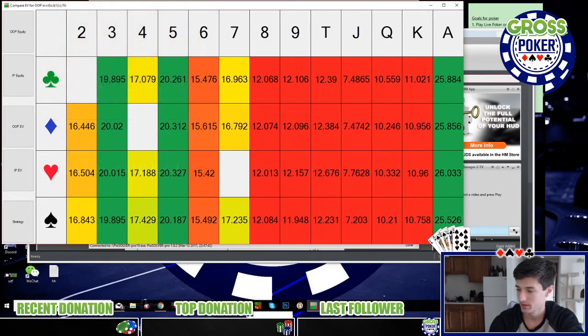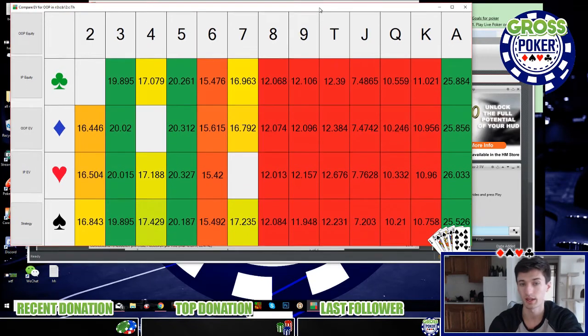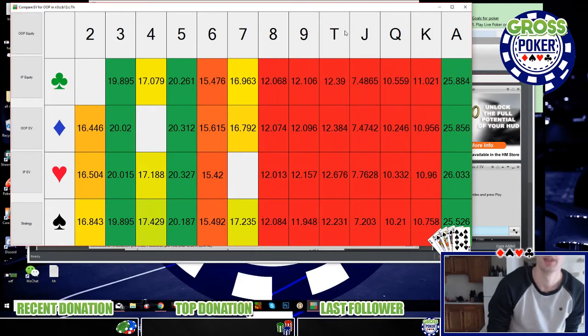Definitely rewatch this video when you're done, because this stuff will leave your head really quickly. So this is EV for out of position. What we're looking at is how certain turn cards will affect the EV of the out of position player. This is the most important part of PIO. Reason being is instead of having to look at certain hands and how to play certain hands, we're looking at range. This is specifically just range. And we're seeing that for the out of position player's range, the 8 through the king are terrible cards for us. Terrible. The ace is okay.